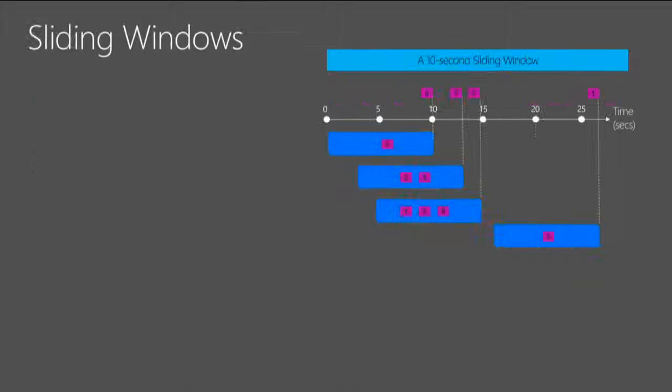The other windowing function we have is the sliding window, which is very commonly used for: if something happens, has something happened before it? With the sliding window function, every time an event fires, you create a window, and I can say, in the last 10 seconds has something happened, or in the last 5 minutes has something happened from this event. Things like this I can do with sliding window functions.